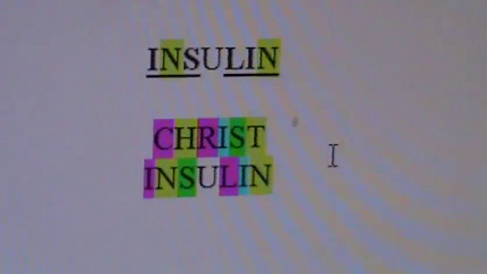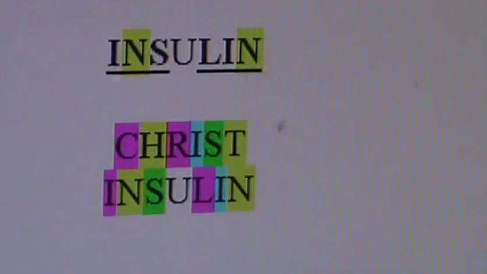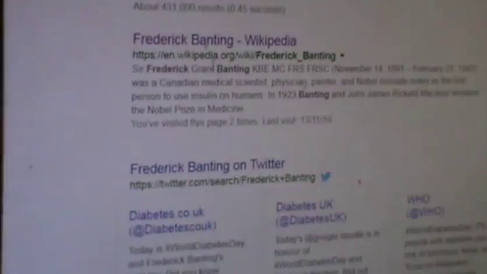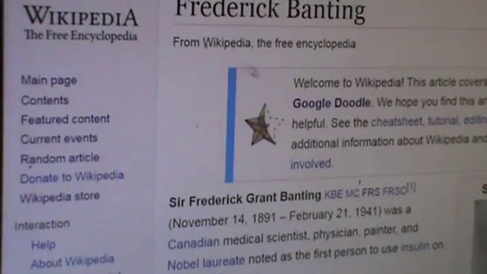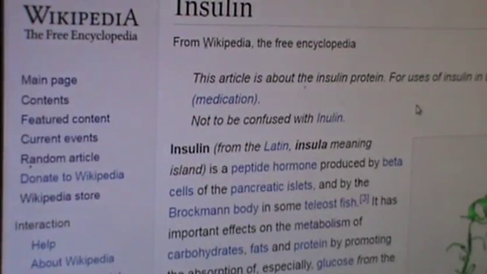So you are staring at the official mechanism by which Christ takes the glory for insulin. Done. While the Trinity is glorified, there's Christ pointed to by the letters insulin. It's pretty simple. Okay. And then if you want, you can scoop up another word on insulin.